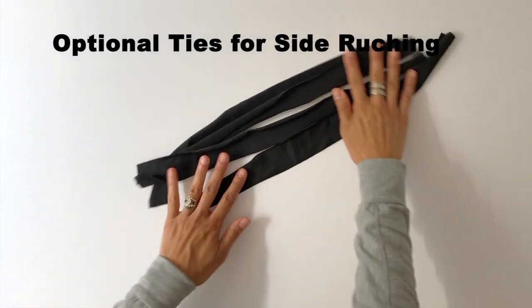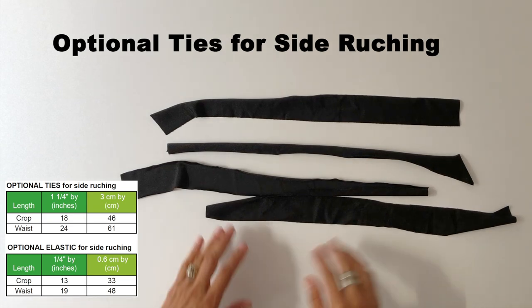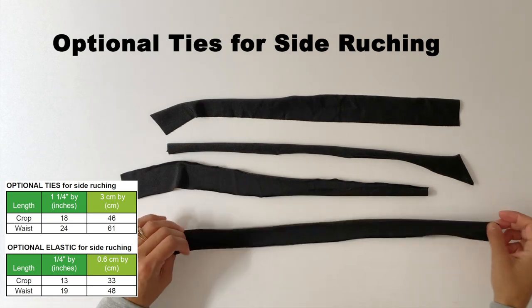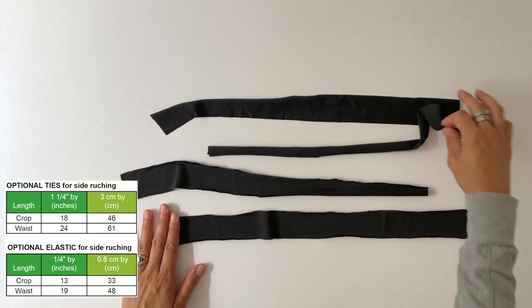For the side ruching, you can either use ties or elastic. Cut 4 pieces of either the fabric or elastic according to this chart, which can also be found on page 9 of the tutorial.